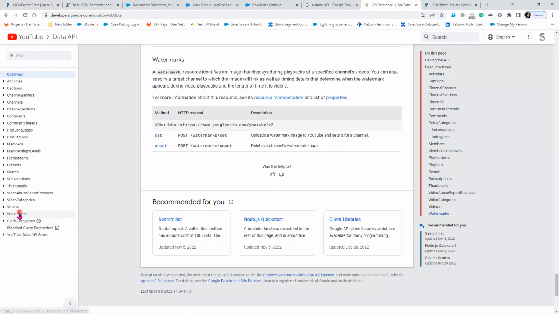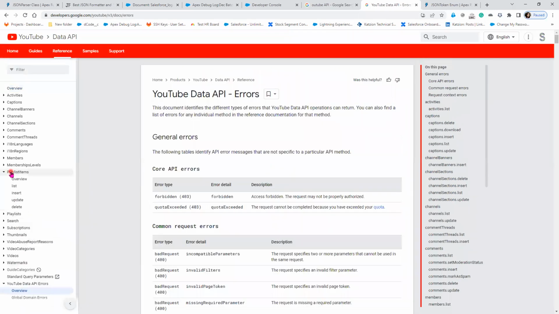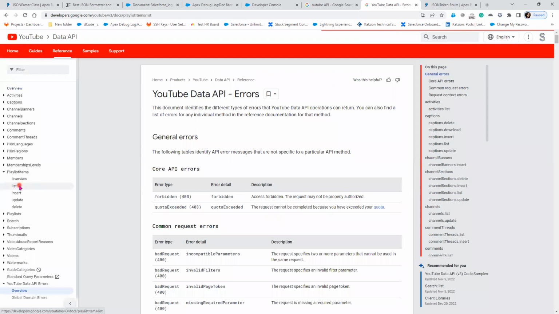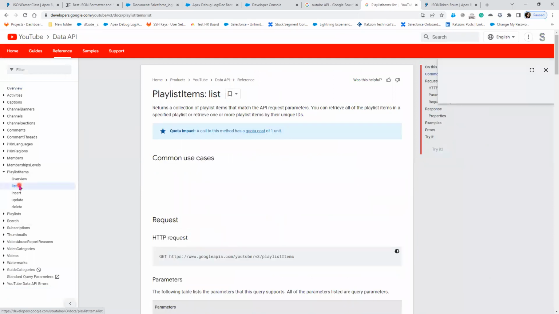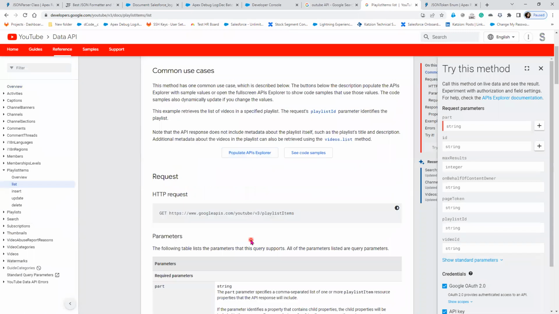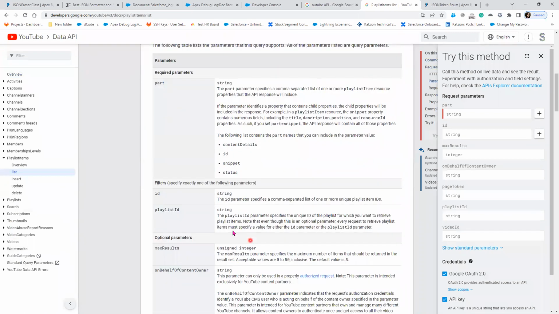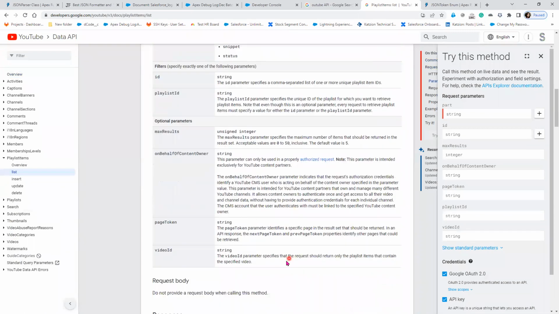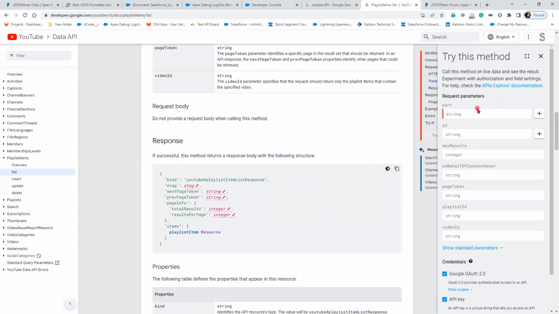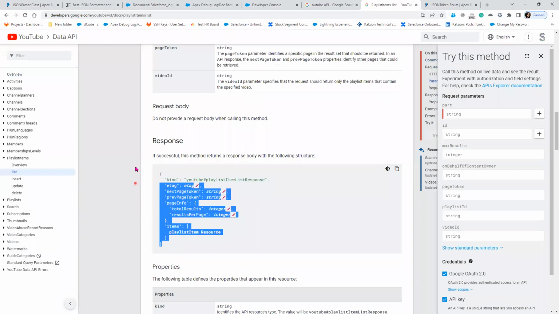I cannot show you that right now here, but usually it is available. So we have API errors, and if you want to search something in the API, how can you search the information from Salesforce? You wanted to search in YouTube, how can you search it? We have different kinds of information which we need to pass. I can play with it here, try this method, and pass some information. So this is the JSON format.